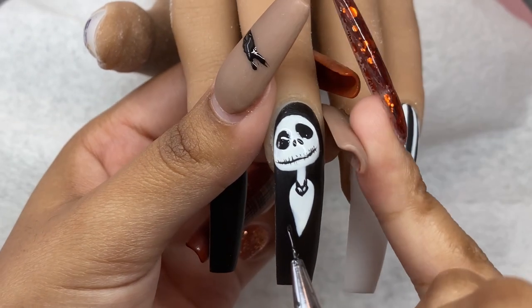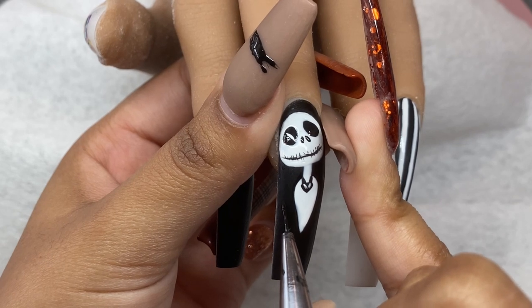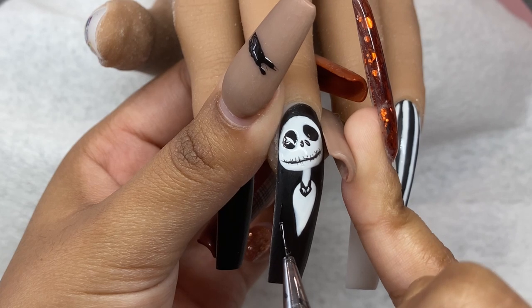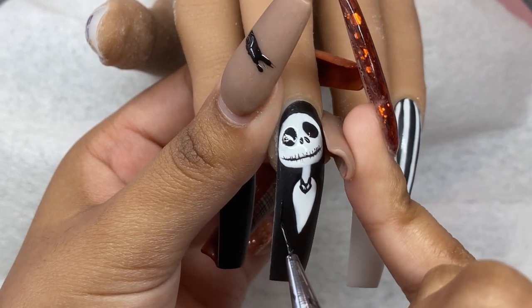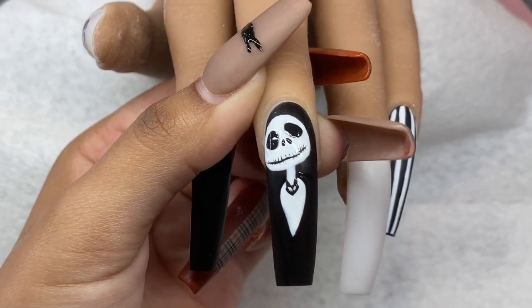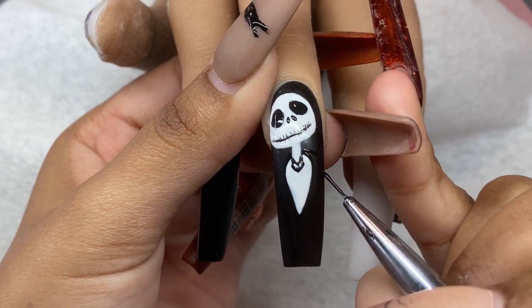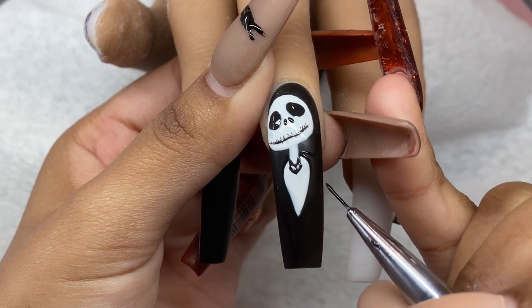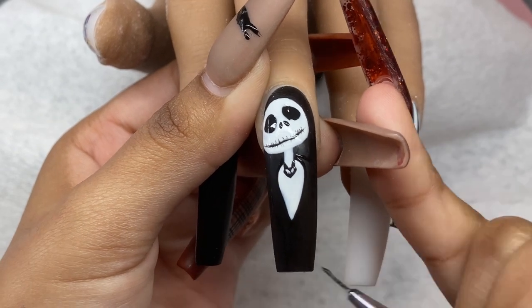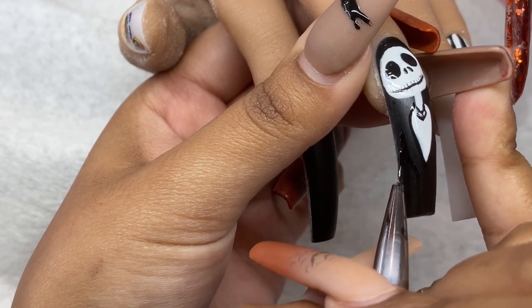So this next part is definitely really hard to see on camera, at least from me editing. I can't really see it, but you can kind of get the gist of exactly how I'm drawing the lines from the movement of my brush. All I'm doing is taking a black gel paint and doing the outline where I want the suit to start and end as a guide for where I'm going to be doing the stripes. So I didn't necessarily need it to show. I just wanted to have a base design so I know where to place everything.